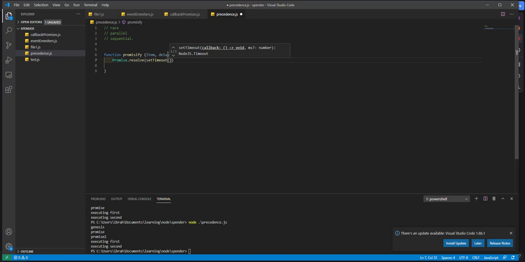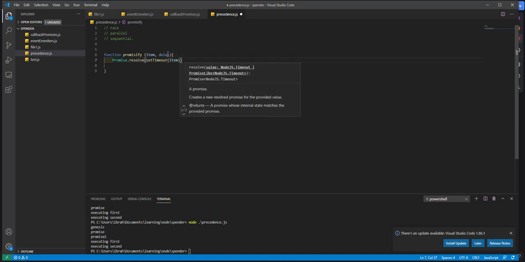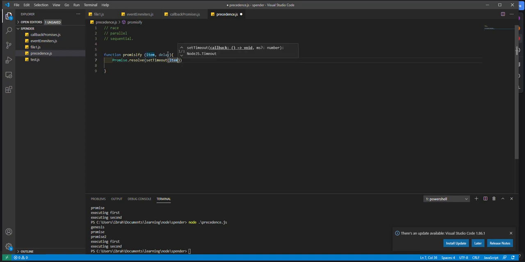Let's set timeout with the item and the delay. Now we have a function promisify.